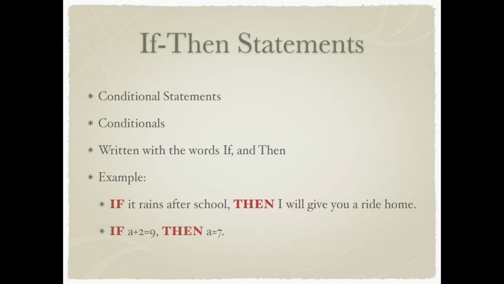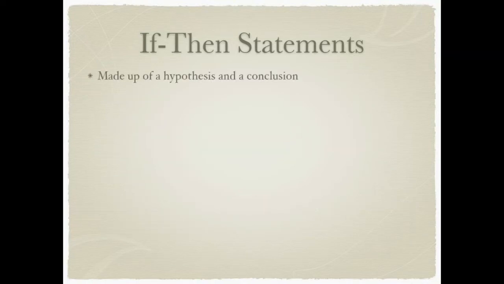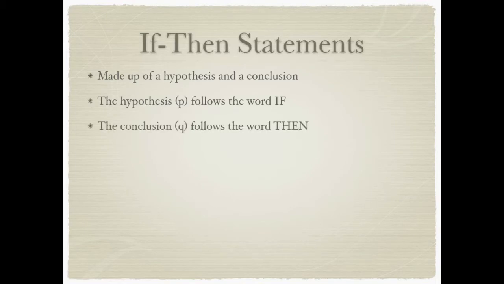If a plus 2 equals 9, then a is equal to 7. If-then statements are made up of a hypothesis and a conclusion. The hypothesis, often referred to as the letter P, follows the word if. The conclusion, often referred to as Q, follows the word then. This can be written as if P, then Q. That is a shorthand formula.